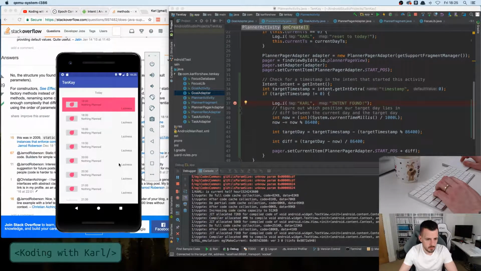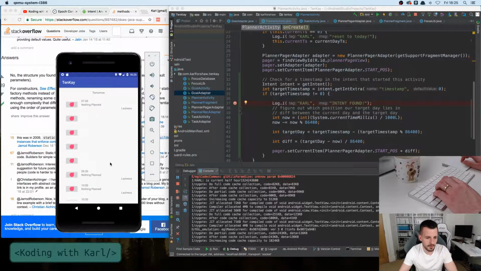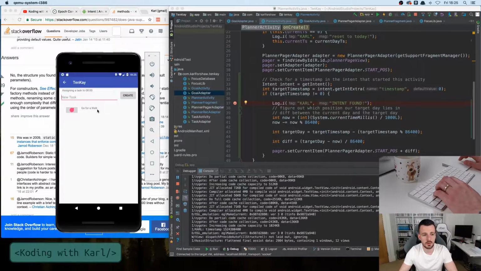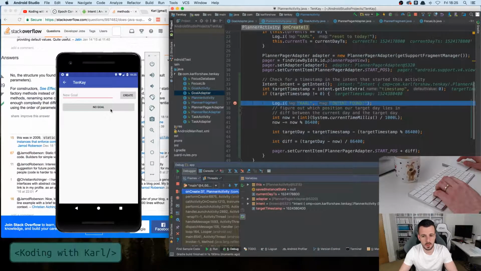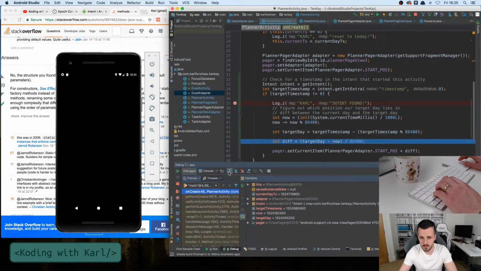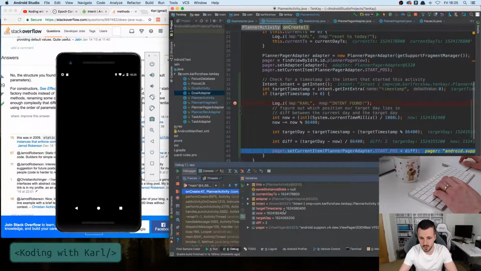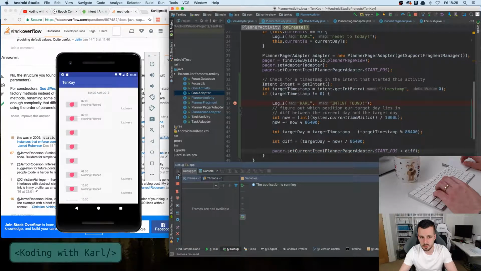Okay, so tomorrow we've pretty much whited out everything, and I'd like to sort that bug out before we go, but we're going to do Sunday at 8. Go for a walk, no goal. We're in here, and we can step through all of this and make sure that the diff is 1 when we get to here. The diff is 2, that's correct, because we jump forward to Sunday. So hopefully, if I resume this, it jumps us back to Sunday. So that is 1 step closer to where we want to be.